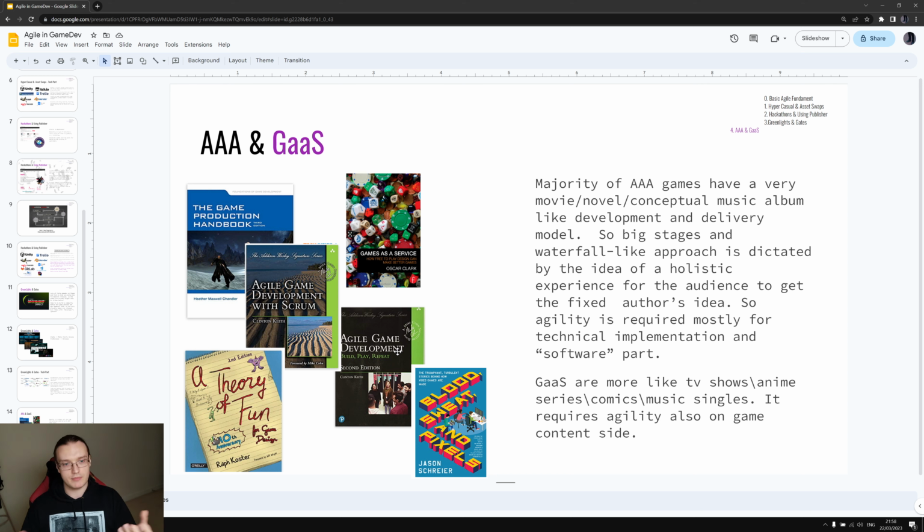the end user or gamer should receive a very holistic experience from the content that the author created. So it's like reading a book, it's like listening to a music album, and there is a need for this holistic thing. And most of the time it means that you cannot create the whole game, a very big, like 30 plus or 40 plus hour adventure game, with small iterations. You will still be trapped in the idea that until some part, gamers will not receive the full experience.